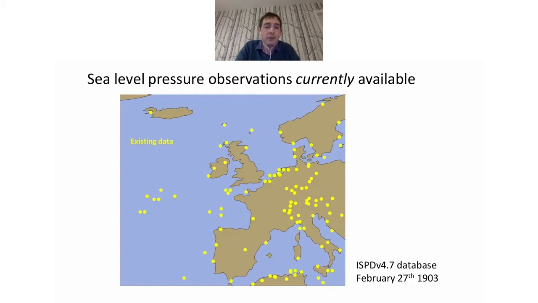And so on this map, we see lots of yellow dots, and they represent single observations of atmospheric pressure or sea level pressure over Europe and the North Atlantic for this particular day in 1903. And what you can see is there's not a single observation over England or Wales, and there's very few observations over Scotland and Ireland, and there are a few ships out at sea taking observations that we have measurements from. But I don't think we can expect to represent a very deep storm with just those very sparse observations.